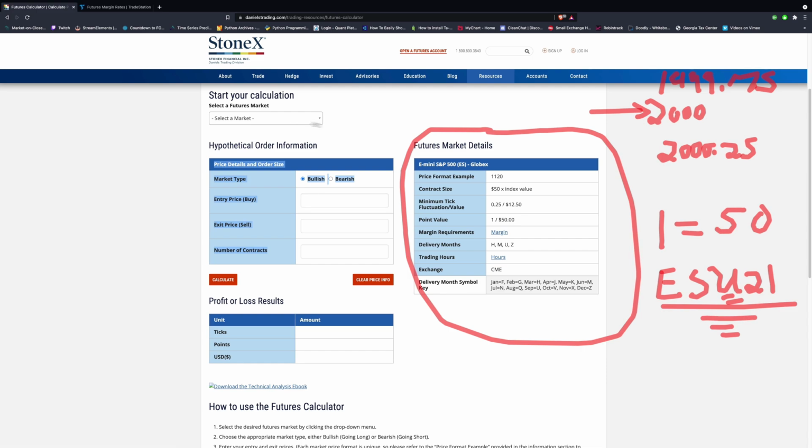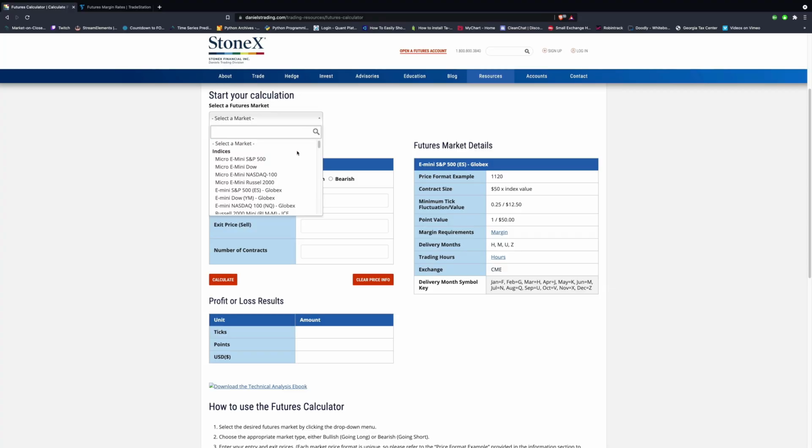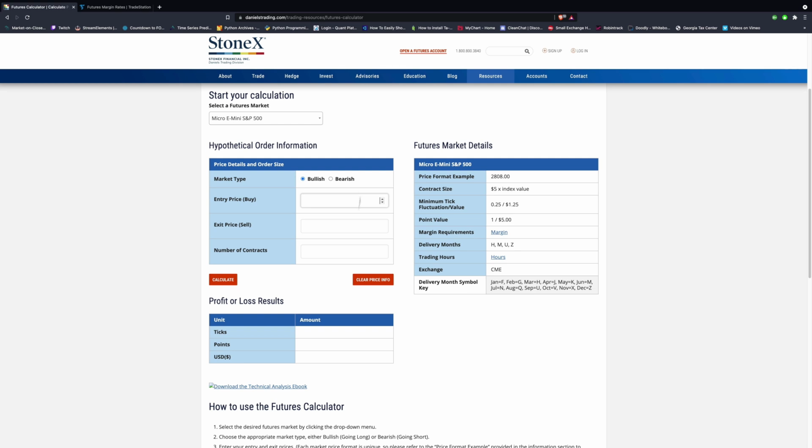And if you are ever unclear, like, I don't remember the value of, let's say, the micro contract, you see how I just clicked it and it tells you this is what it's worth. You can also enter in prices and a number of contracts that you're trading, and it will tell you your profit and loss as well. Very, very handy website for futures traders because everything is all in one location.